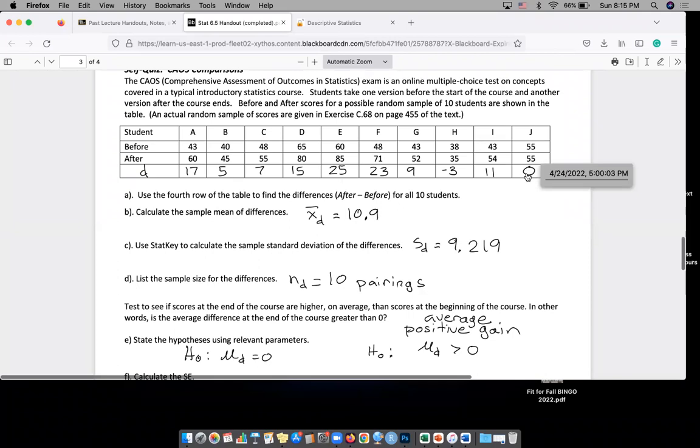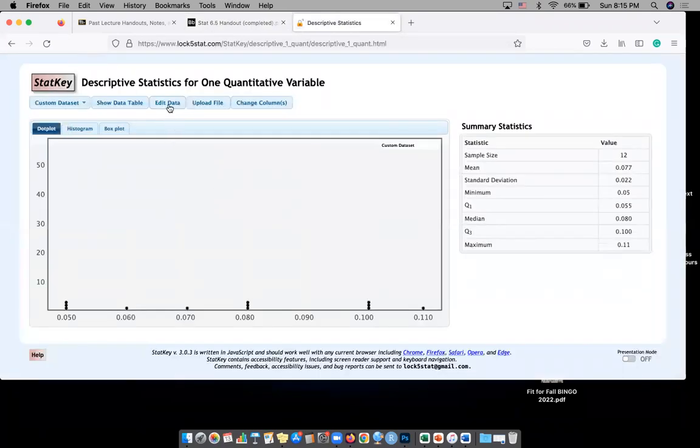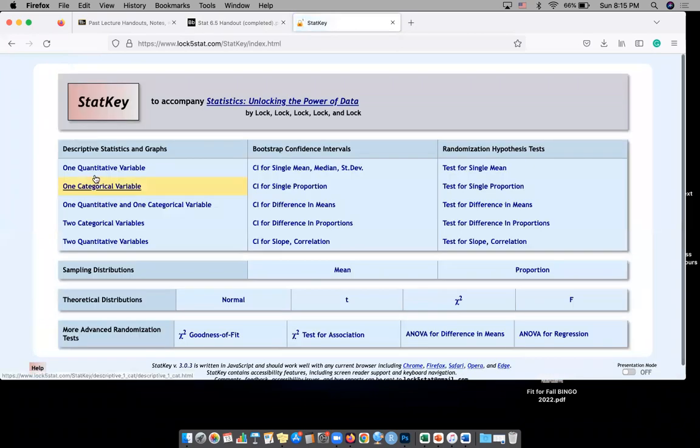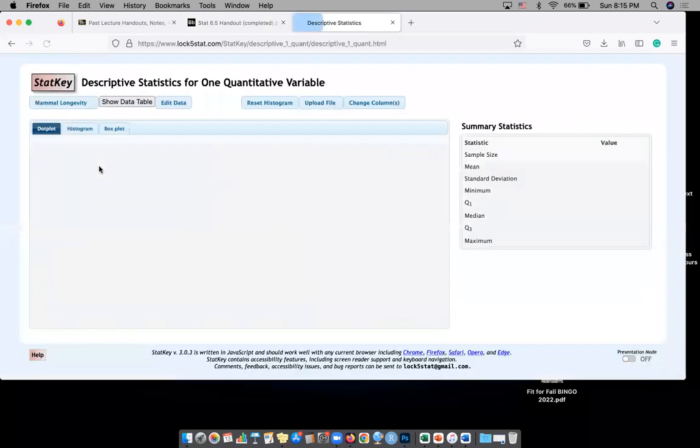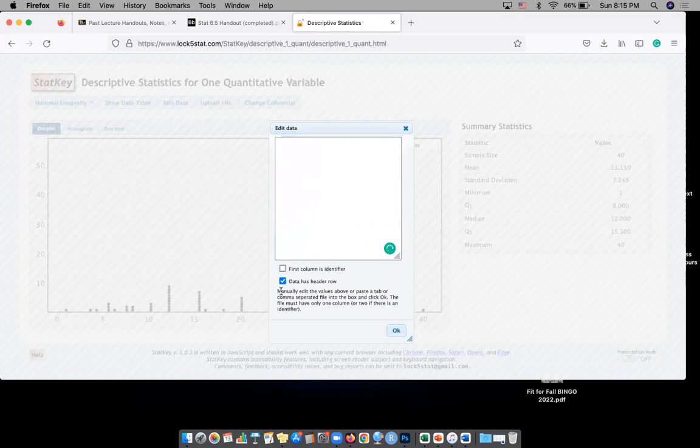But we also need to include this 0 because they need to know that there's 10 numbers that we're using. So I'm going to go back to the edit data, or maybe I'll show you how we get here. We went to one quantitative variable, edit data, click in here and do Control-A or Command-A, whatever you need for your computer to get rid of all that.